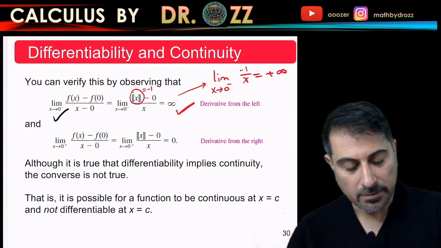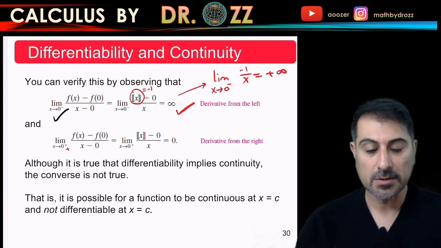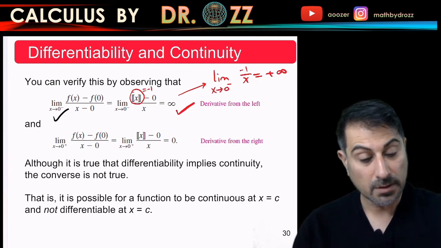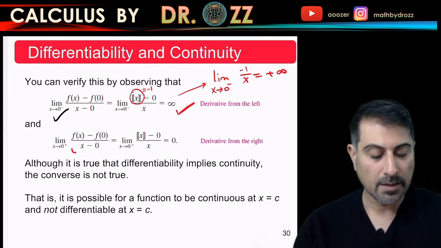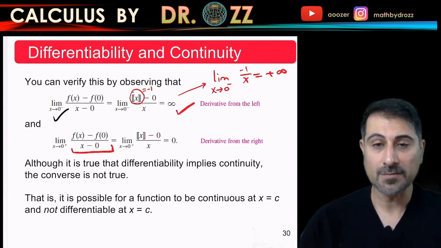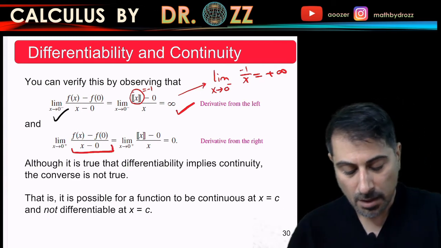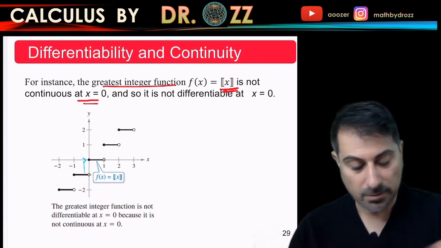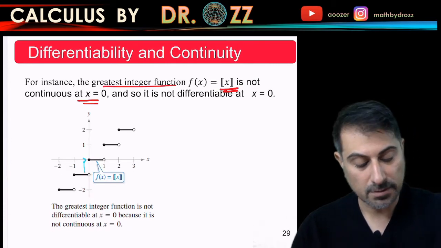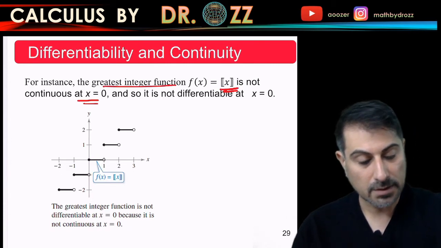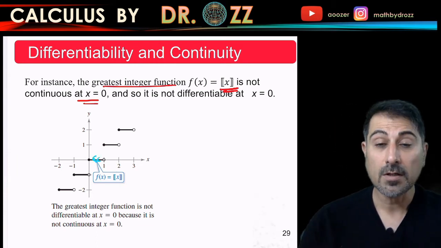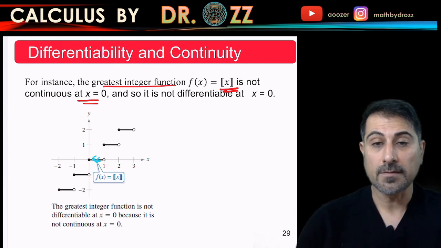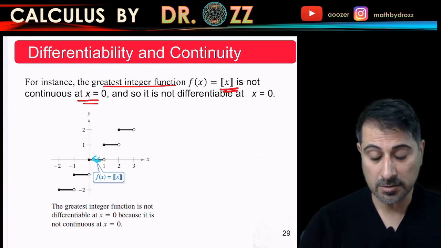Let's look at the right limit here. We're approaching 0 from the right. So we're looking at the same kind of rise over run, f of x minus f of 0 divided by x minus 0. Since we are on the right of 0, we are talking about x's somewhere here, approaching 0. The function's value on the right of 0 is just 0.